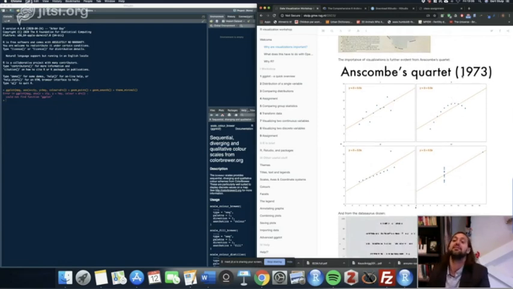We also know that graphs are important because of this Anscombe's quartet that's already very old now. The point of these 4 graphs is that they have identical regression estimates, and they also have identical summary measures. So the averages for the X and Y and the standard deviations for the X and Y variables are all the same for these 4 different panels. But the pattern in the data is completely different. So of course, if we see those 4 graphs, then we know that this similar regression coefficient is not a very accurate representation of the underlying mechanism.